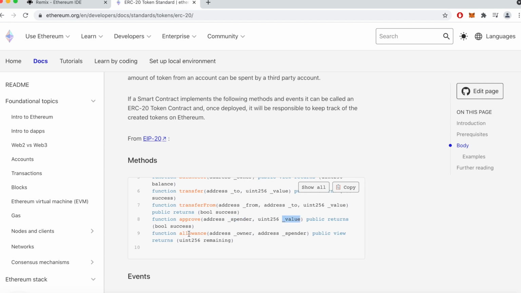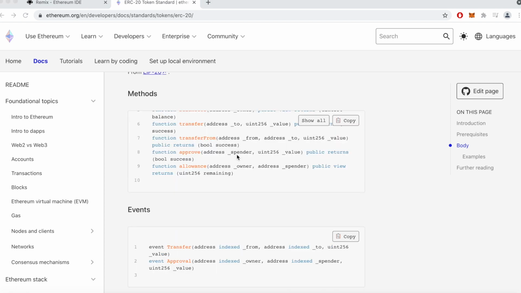And then allowance is a similar function which governs how much money you can take out of owner's account and give to spender so that spender can spend. In addition to these functions, we have these events, and this is not really a video about the basics of Solidity, but essentially the idea behind an event is an event marks something that should be recorded on the blockchain. So for instance, if you transfer money from someone to someone else, you probably want to record that on the blockchain, so that should be saved with an event.